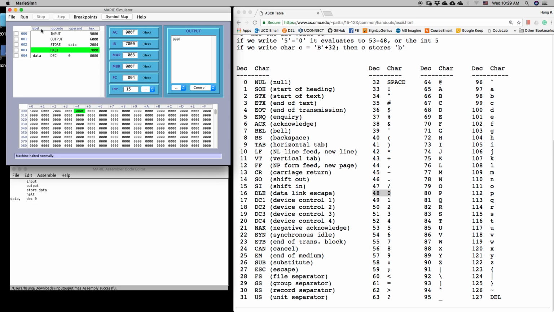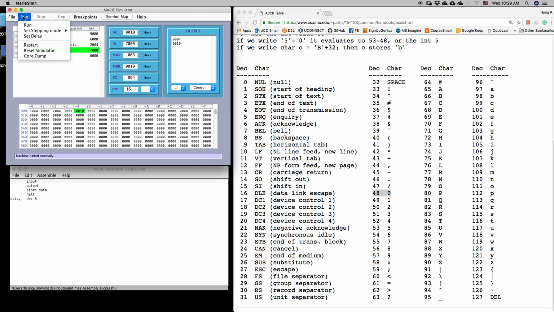Here, one of the things I want to emphasize is that when you do restart, the Marie simulator restarts, but the memory is not cleared. Whatever was there, the memory contents are still there, and then you can run again. So if I choose 16 now, 1016 is stored.